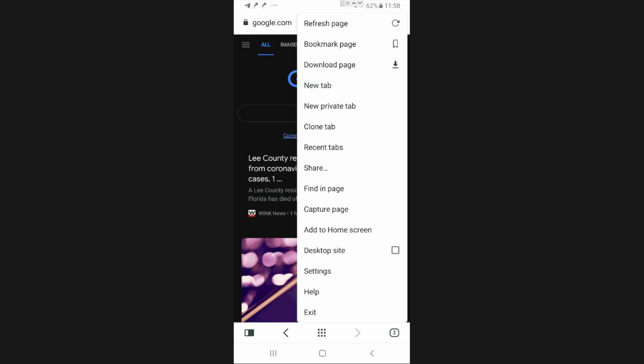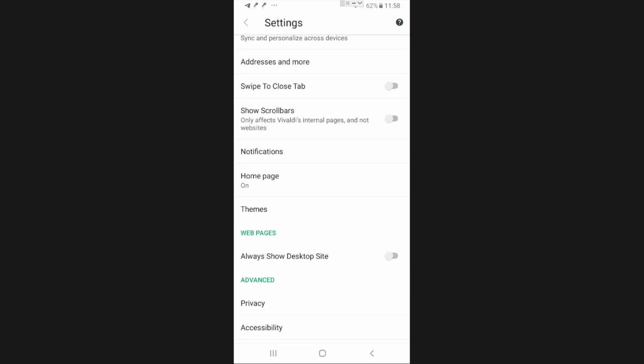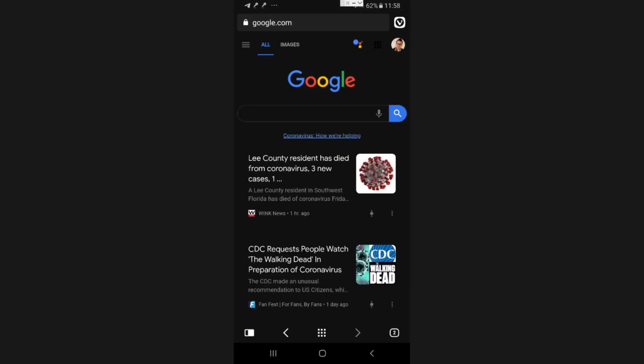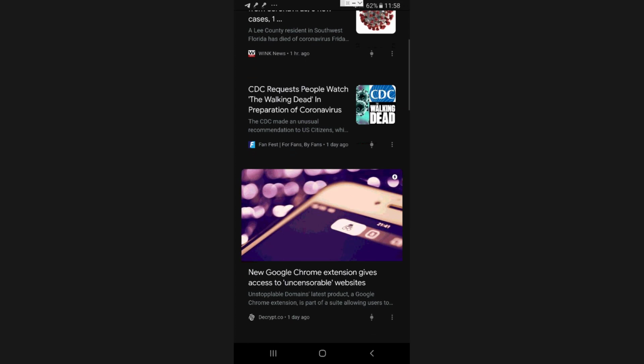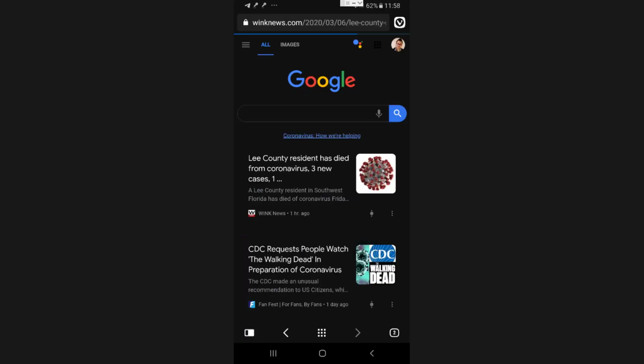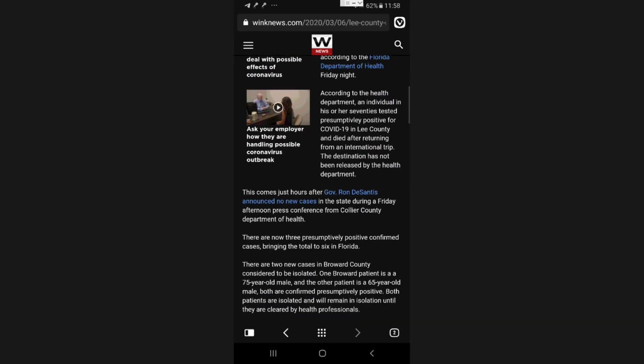Some other things here, as you've seen, there's definitely night mode options here, and so if I go to the theme settings, then let me just go ahead and turn the dark mode back on. Now it's in full dark mode, and the dark mode here actually is pretty good. I guess I could say it's relatively similar to how I just had it in the Kiwi browser. And I was playing around with it before.